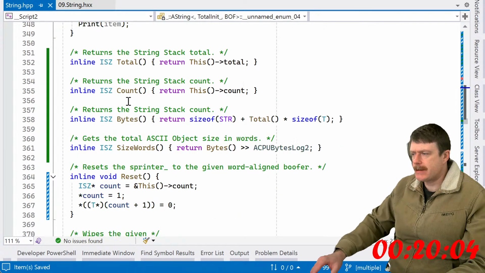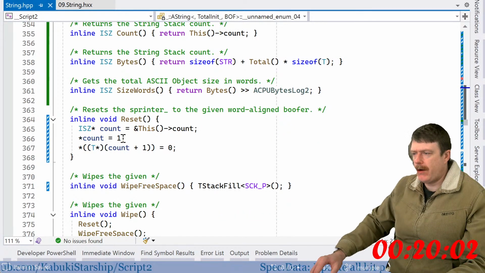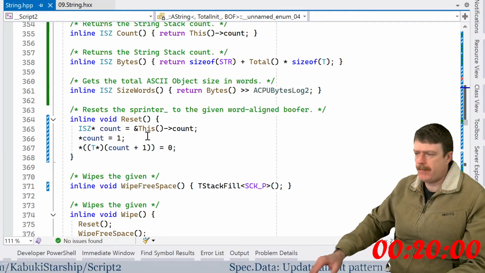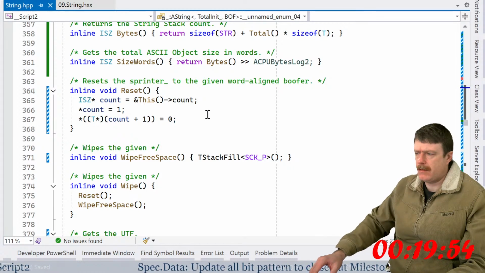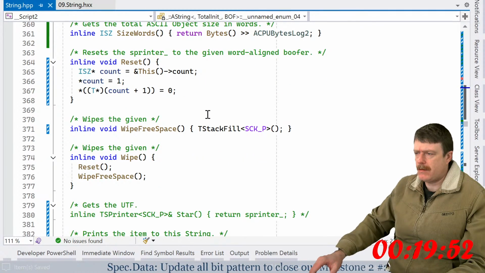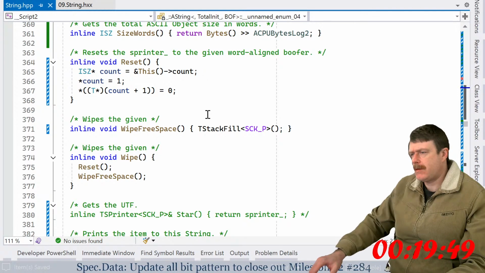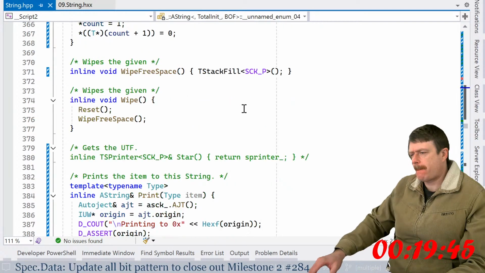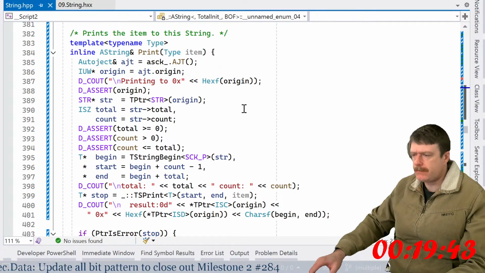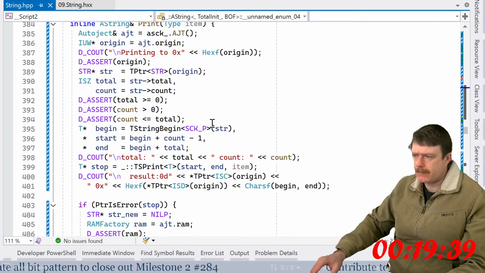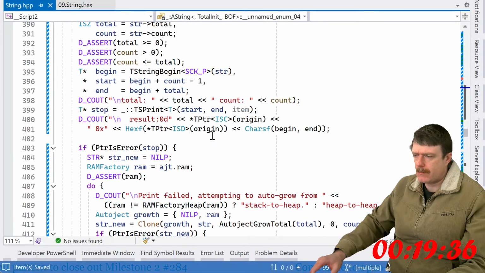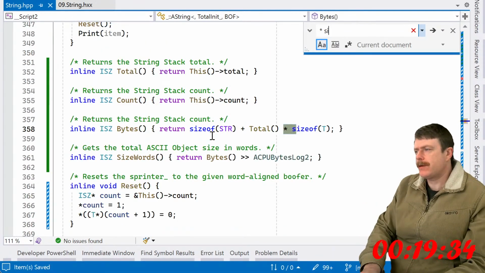We got bytes. Where am I? Let's look for time size up.